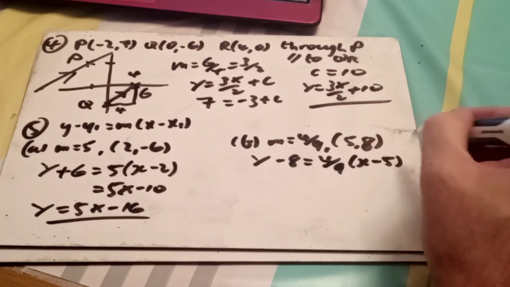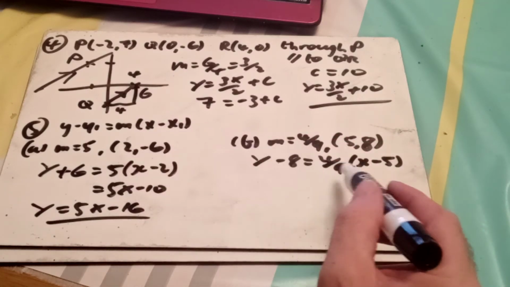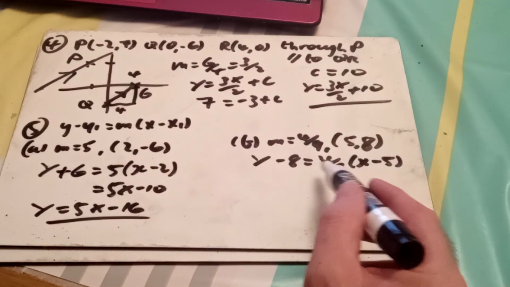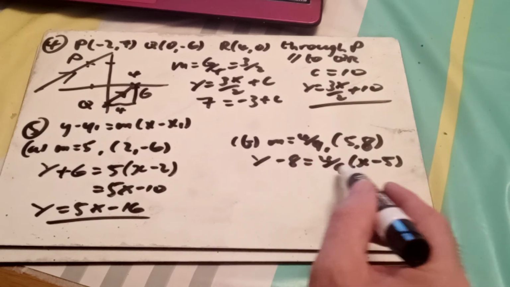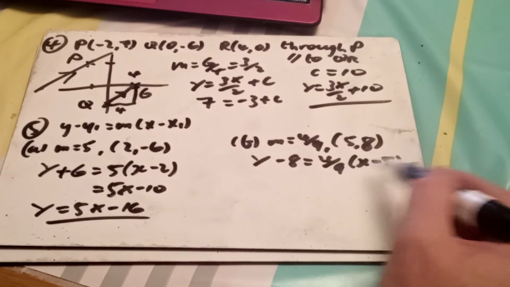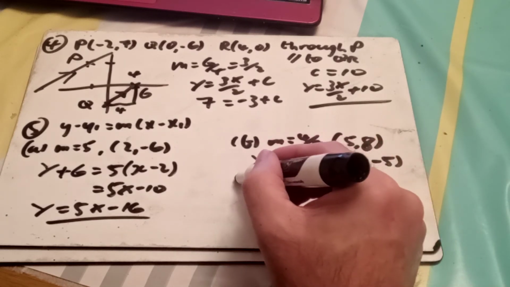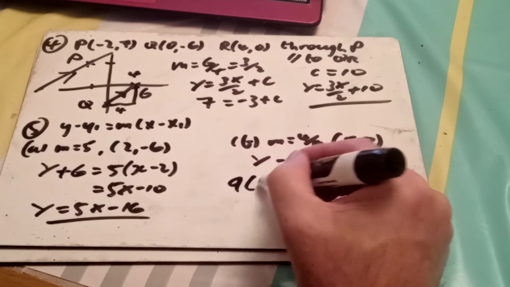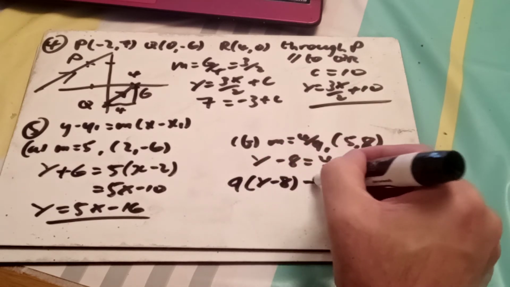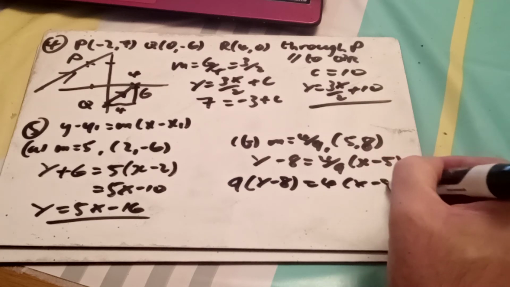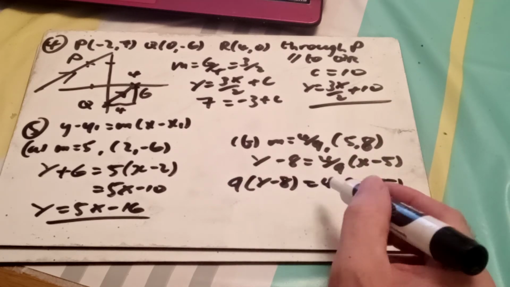x minus 5. Why this method is good is because what I can do with it from this form is I can cross multiply, basically times everything by 9, which gets rid of the 9 from this side and puts it over here. So it's equivalent to, I wouldn't write this out in future, but what I get is that. And then I times it all out and tidy it all up.